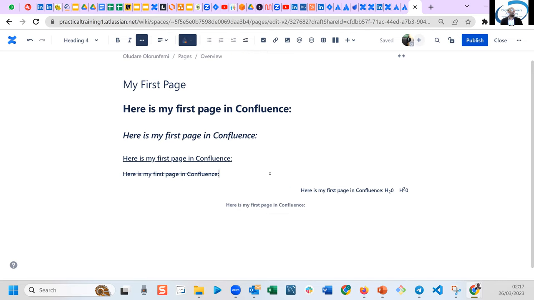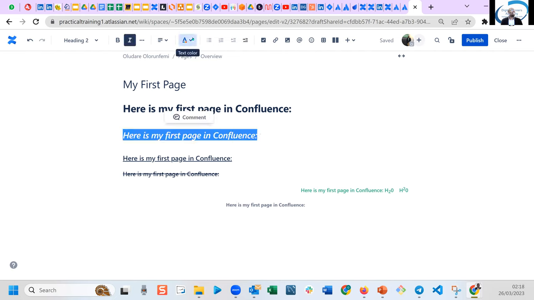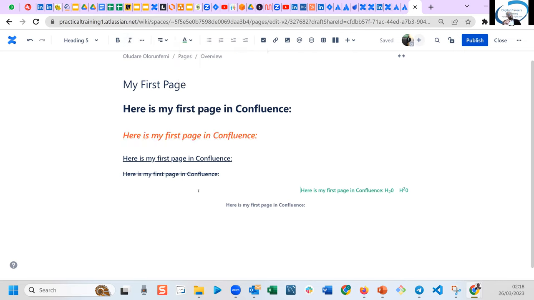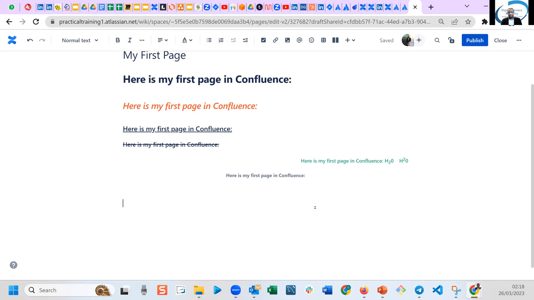Let's look here. Colors. What does this do? Assuming I want to take this guy, I want to make it into green. Can you see? And I want to take this one. I want to make it into red. Don't forget, you highlight it, whatever you want to do. So we are getting these features one by one now. Now, what do we do next? Let's come down here and type, here are the items to buy in the market. And just type anything, guys.